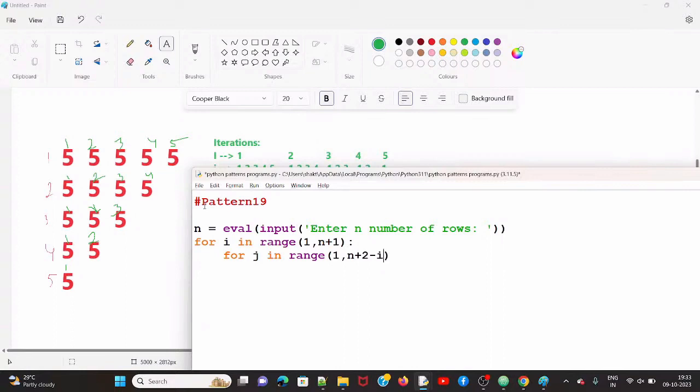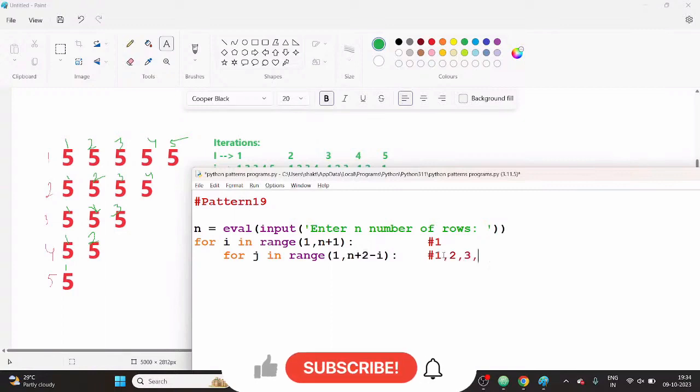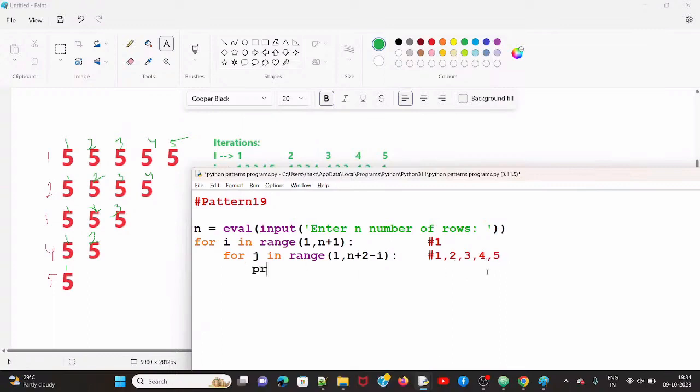I think minus i, guys, right? Yes or no? So when i value 1, then what is the number of iterations for j? All of you, same, right? 5 plus 2 is 7, 7 minus 1 is 6, so n value 6 means up to before 6, correct? So 1, 2, 3, 4, 5, same, guys. I don't need to write all, right? i2, i3, i4, same as above. Directly I'm going to the print.